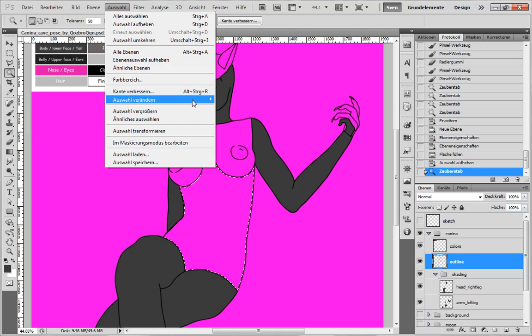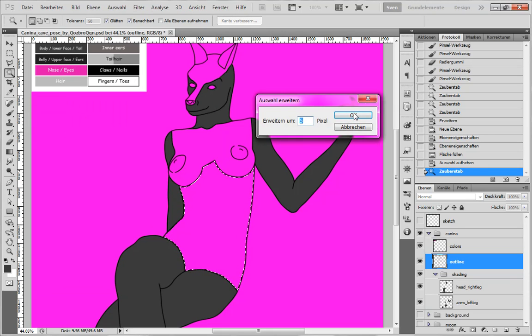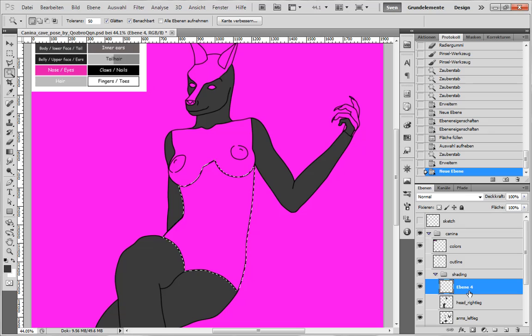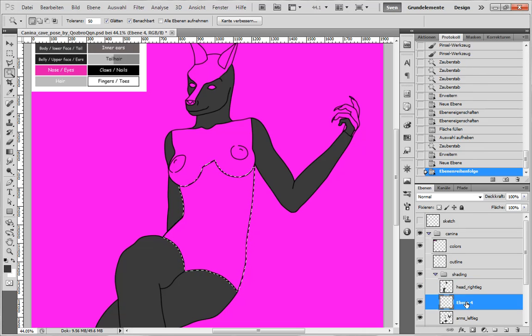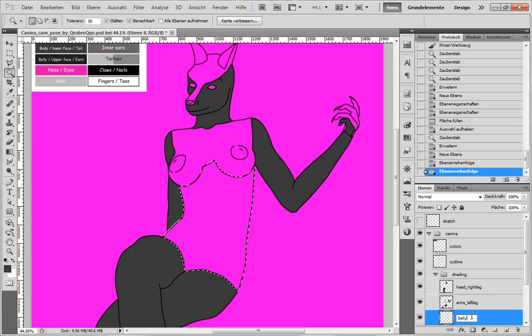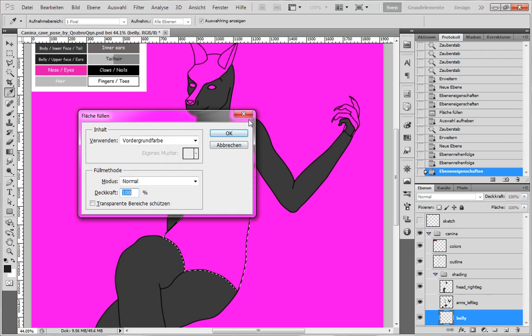Line up for 5 pixels. Come on, belly is shorter. Fill it.